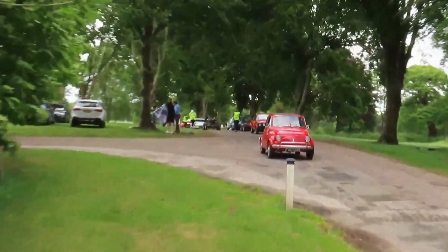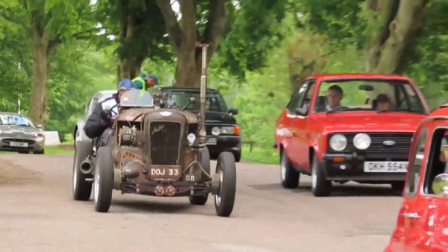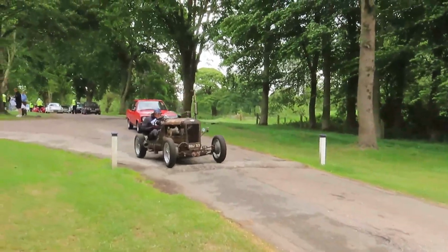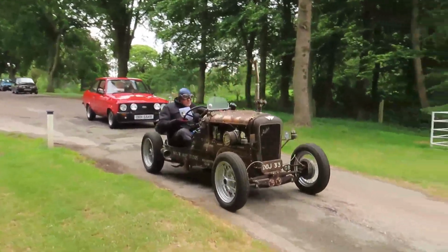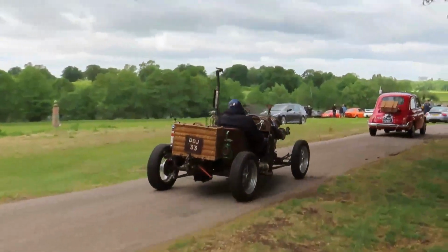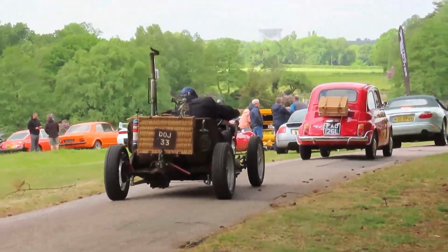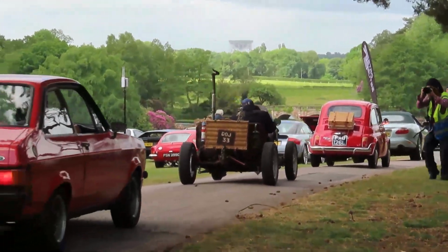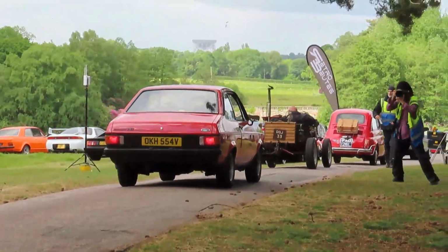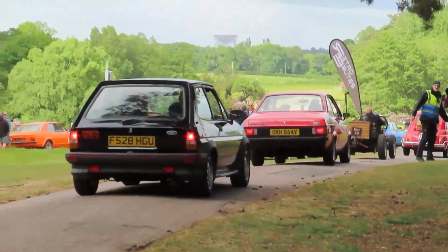I reckon that, look at that, the little Austin Special. This car has been everywhere recently. It's fantastic seeing it around. There's a little Fiat 500 as well. I've seen that so much recently. It's an incredible little car, based on an Austin 7 Ruby, and it's actually got a beautifully tuned Austin 7 engine in it. It's got some really nice period parts on it actually, and it's definitely the rat rod steampunk look. I'm sure he's a bit chilly after driving that here today.